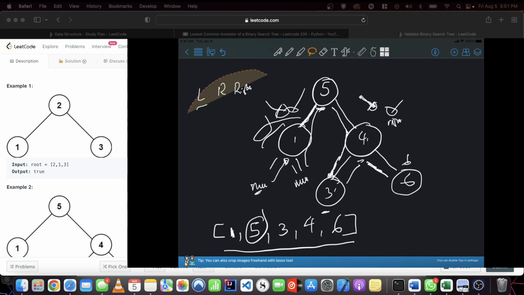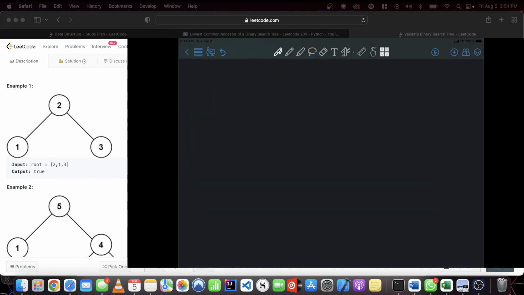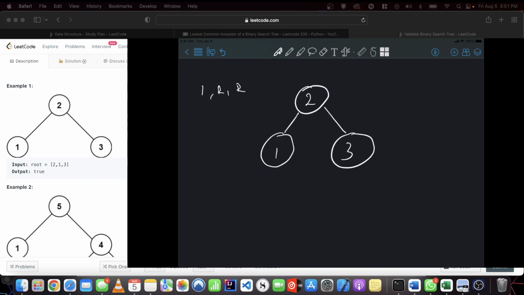So let's do a simpler one, right? In-order traversal. We have 2, 1, and 3, right? So we start, remember it's left, root, right, okay?